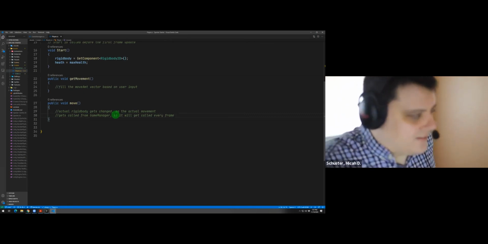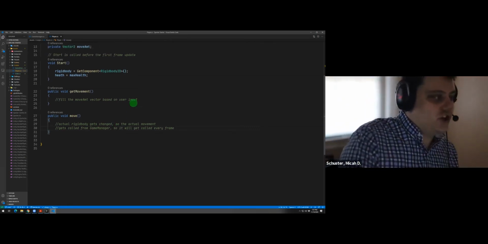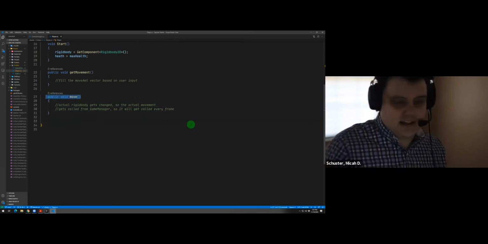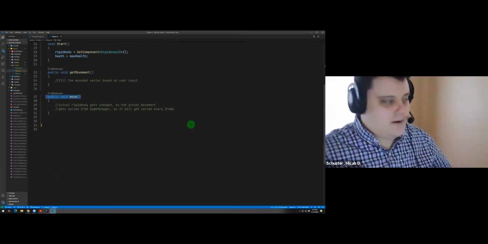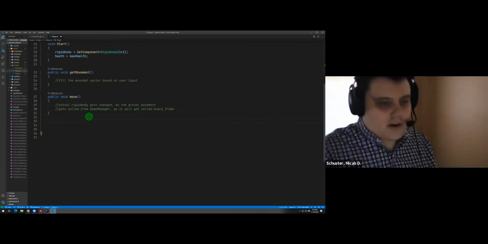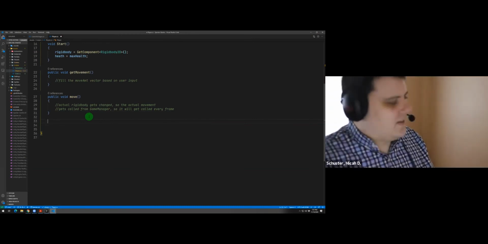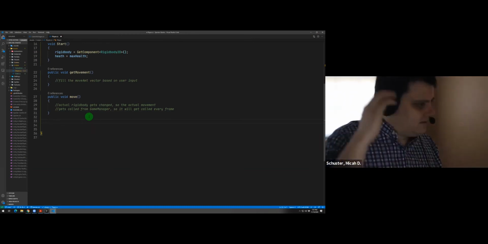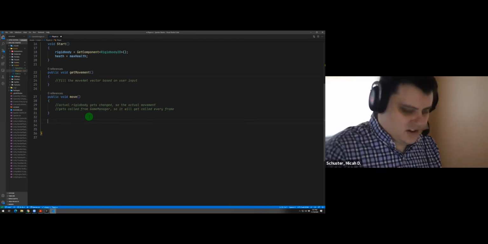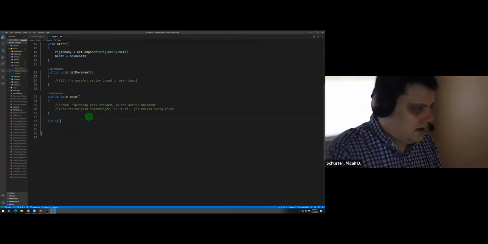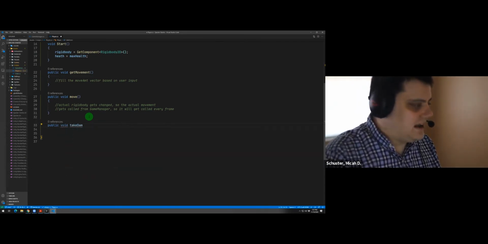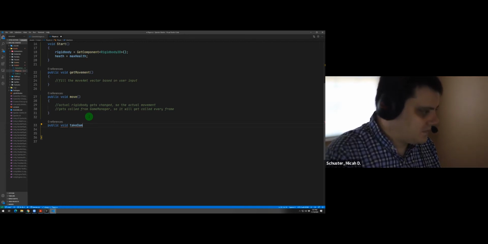So that's sort of how all this stuff links up together, where we don't need an update in our player script, but this is still getting called every single frame because of the way we've set up the game manager and our state machine. We also need a function to take damage. I don't know if we're going to hook this up to much of anything, because we're sort of short a lecture over the next 3 weeks because of Thanksgiving, so I don't know if we're going to have everything hooked up by the time we're supposed to finish this. But you can imagine that you might need a take damage script or function.